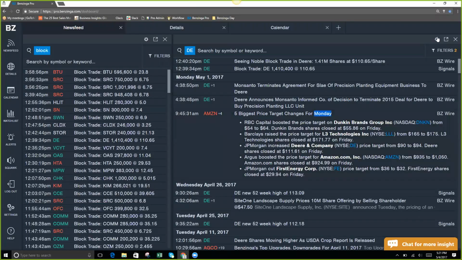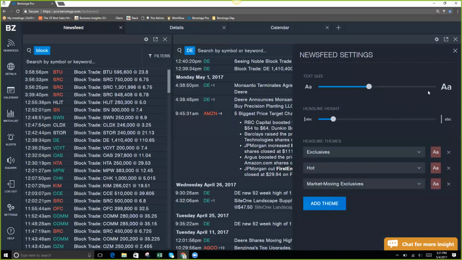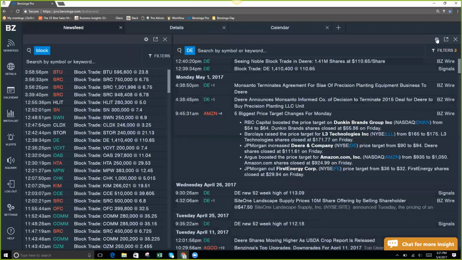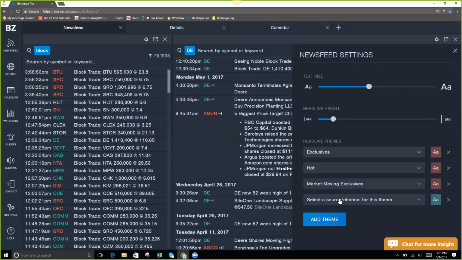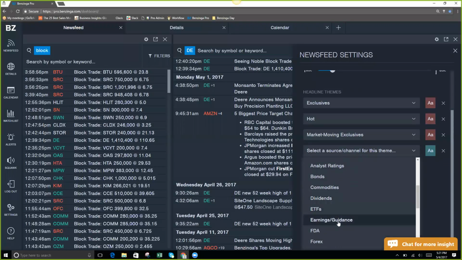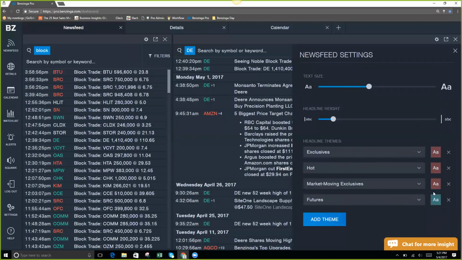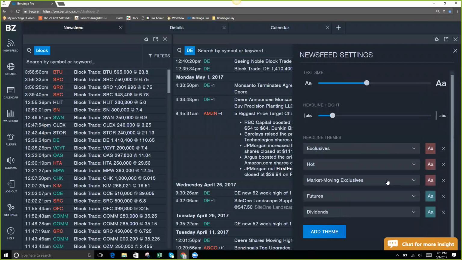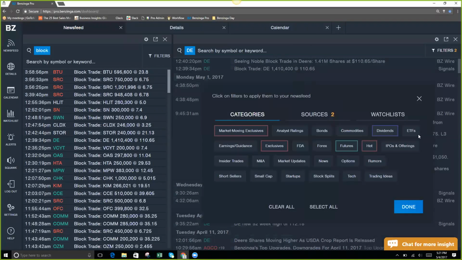Right. Also, if you're wondering why these three categories are red, you could set these categories up as different themes, to whatever you like, really. Yes. Gotcha. And so just to show that, we see that futures are green, and we're going to set it up where dividends will be purple-ish. And now we can just click away. Go show me how that looks. And now, nice. It might give you viewers an understanding of why those were red.